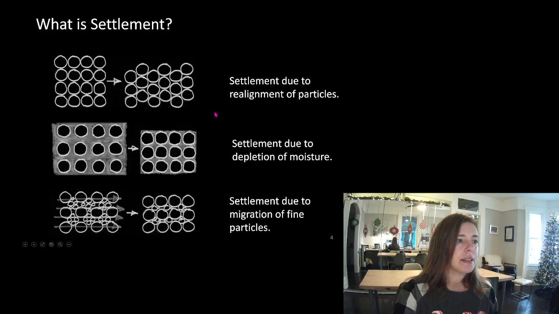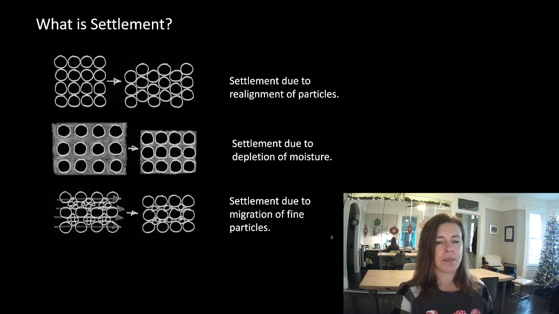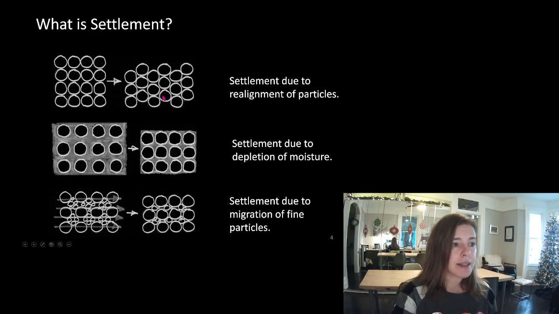All right. So what is settlement? I said we need the building not to settle. So what causes this settlement in a building? Well, all of this is ultimately sitting on dirt, soil of some sort. Maybe it's bedrock. There we've got some pretty solid things to connect to. But what if it's sand or dirt? So if this is what our grains in our soil look like, as you put load on it, they could shift a little bit and end up looking like that.